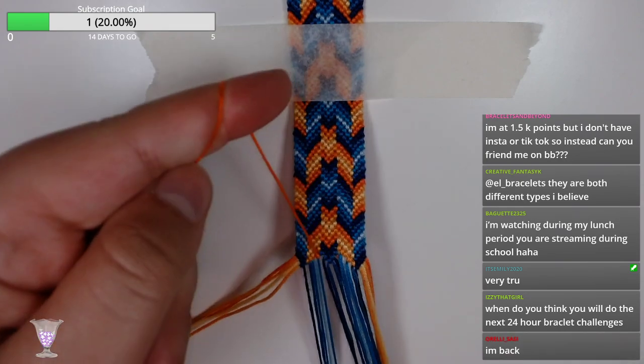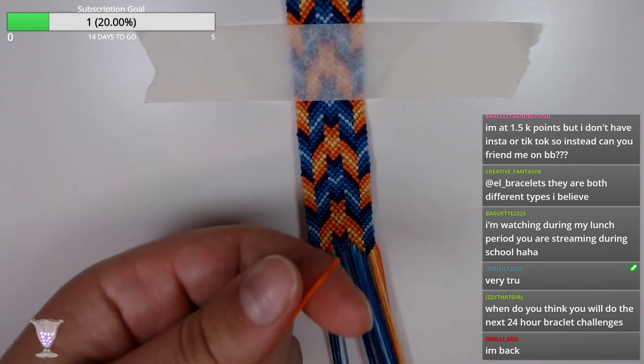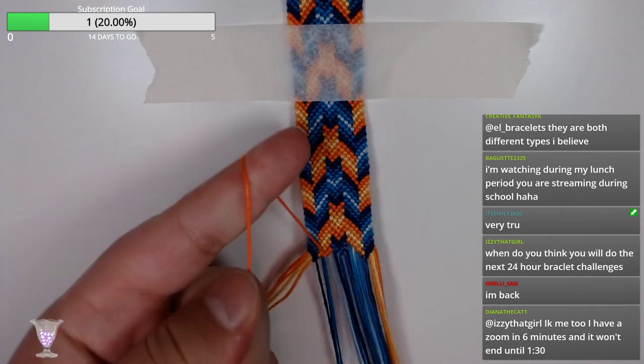Do you prefer Simli or Sal Simli? Forever Simli or Sal Simli? I prefer Forever Simli because it's less fluffy. But I don't really mind. I use both.